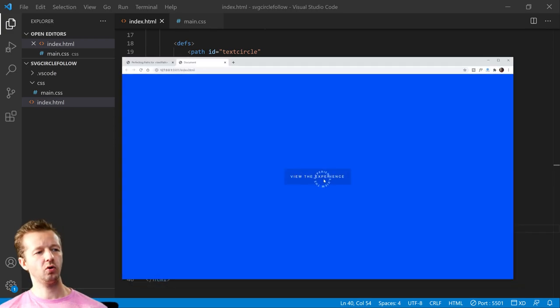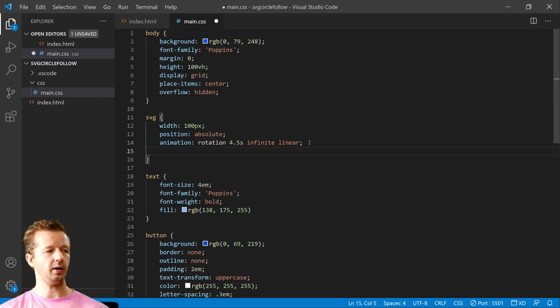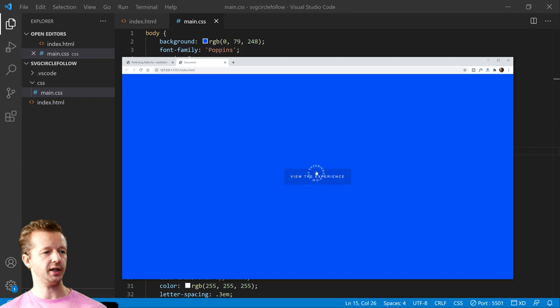Now one thing, if we hover over the button, we don't see a pointer. That's because this SVG right here, even though it looks like it's transparent in the middle, there's still an SVG square element there. So on our SVG, we can set pointer-events: none. All right, so we save that, we go back, and now you can see it changes to a pointer. So now we have the ability to click that button or access anything that's behind it.